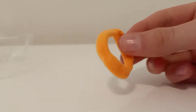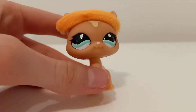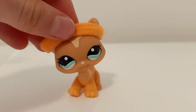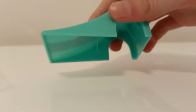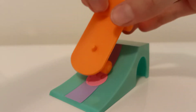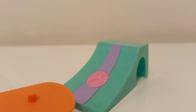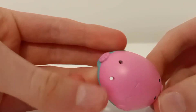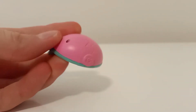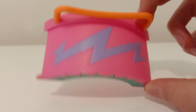Next, we have a sweatband. Let's see it on the kitty cat. Super cute. I have some other LPS that I think could look good in this one. And here we have a big part of the skate park — like one of those ramp thingies, probably for the skateboard. Beautiful. Then we have this adorable little helmet. It's so cute, I love it. Then we have another part of the skate park, which is very cool.